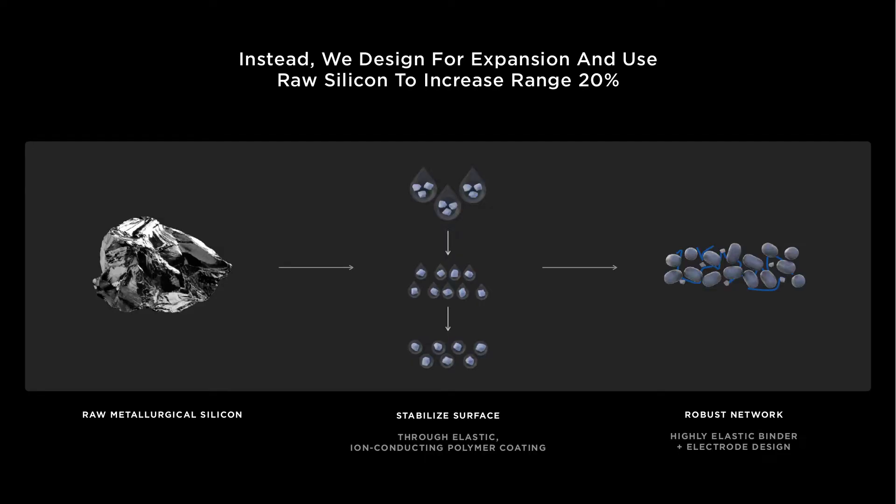The new design elements of this cell will make it simpler, cheaper, and faster to manufacture — but simple is hard, and it'll take them a while to perfect everything. They're planning to use a new silicon anode based on what looks to be raw crystals bound together with elastic coatings. These new elastic coatings, binders, and silicon are what they showed at the event. I don't know if they're intending to still use graphite at all, or if it's going to be a pure silicon anode.